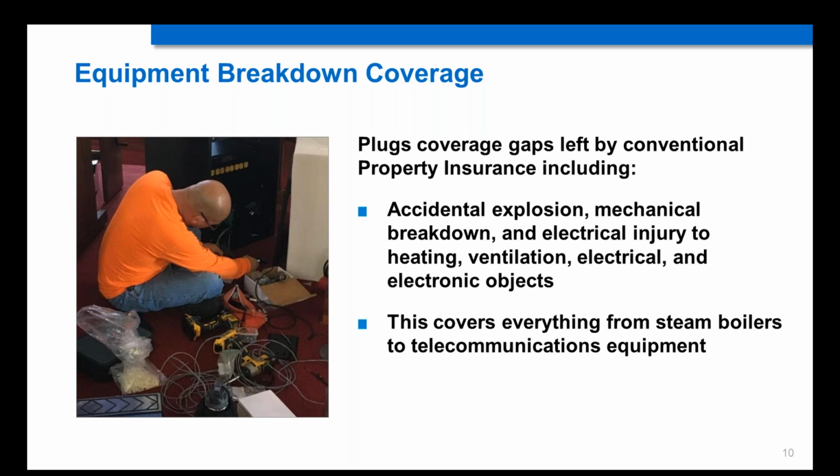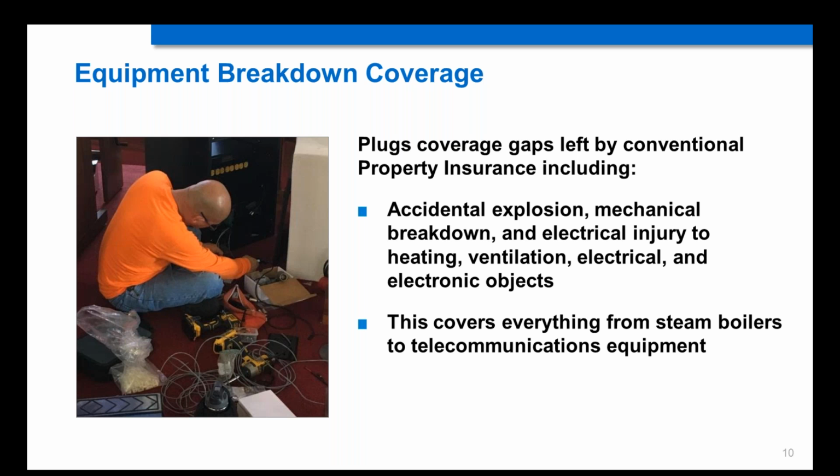When you think about this, this is what you may hear us refer to as steam boiler coverage, things like that. It did start out years ago, 100 years ago, as boiler coverage. Buildings were heated by a steam boiler. The steam boiler was well maintained, but for some reason suddenly and accidentally would explode. The property policy excluded it, so the equipment breakdown coverage was born. Hartford steam boiler was one of the first. Travelers steam boilers involved as well. We actually use Traveler steam boilers to provide expertise in this area.